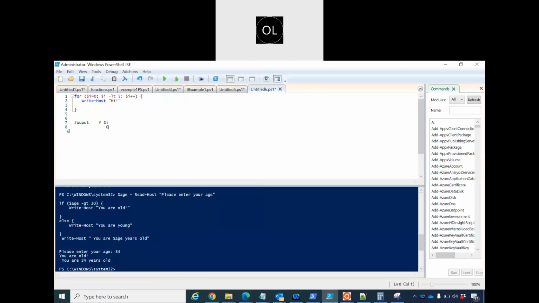Then what happens? You evaluate the expression here. 0 is less than 5, true. What are we going to do? We're going to print high. Correct? End of the for loop.